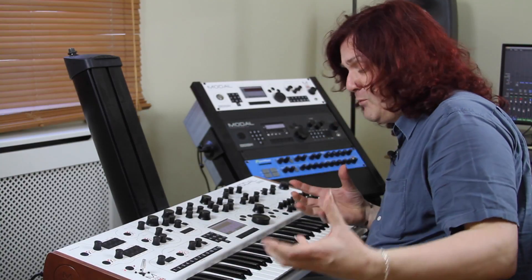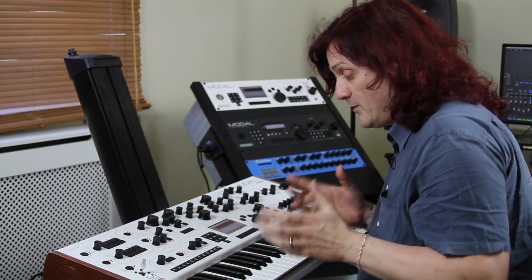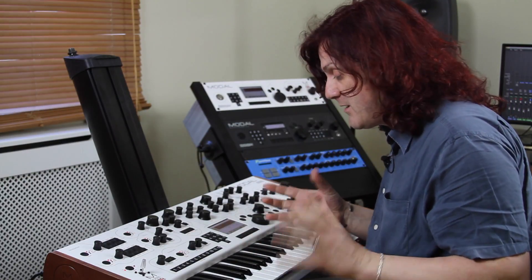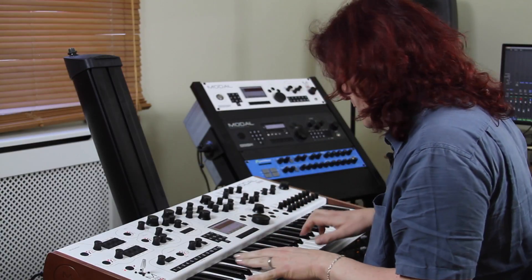So those are just a small sample of the things you can do with a digital output board. Now what I'll do is give you some examples of our existing presets that you may have played with, and I'll load some various different effects so you can have a play with them and see what they sound like.